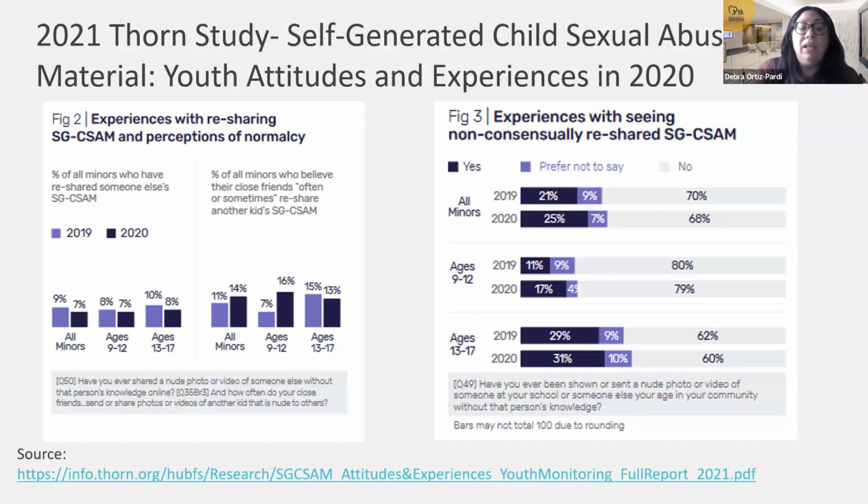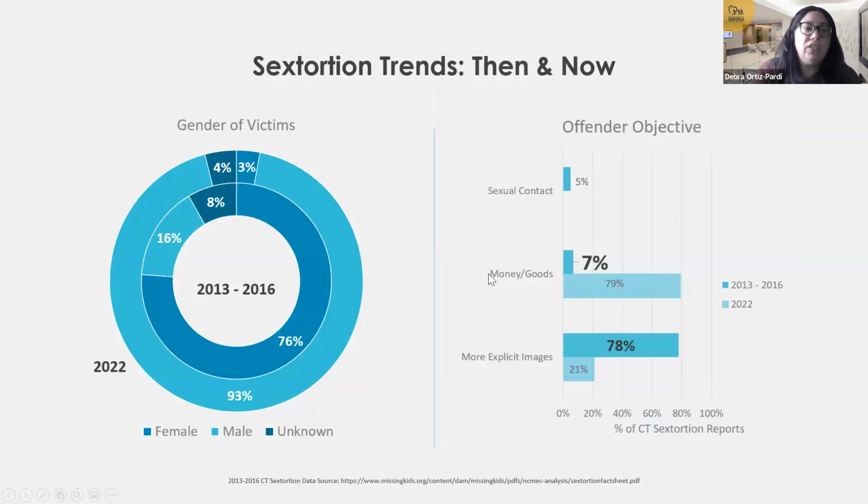So again, many of us are talking in elementary schools about, well, really, how many of us are talking in elementary schools about when that image pops up on their phone? So we need to be talking about this stuff at younger and younger ages.